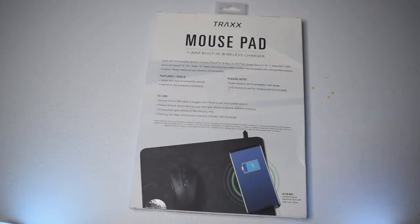But moving on to the back of the packaging, we see the features. It says it works with most QI devices, and it also has an internal IC chip to prevent overheating, which is pretty good. You don't want your phone to get too hot. And then it also states that if you do not have a device that has a QI compatible chip in it, you actually need to get the QI receiver. Then it tells you how to use the mouse pad, but I think we all know how to use the mouse pad.